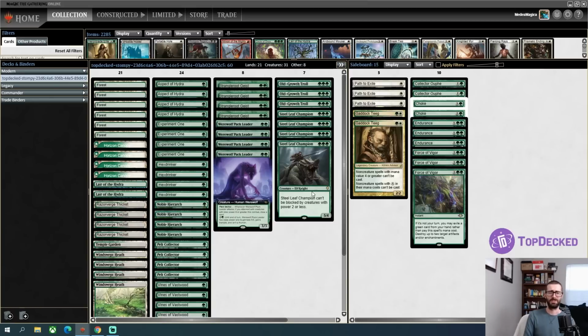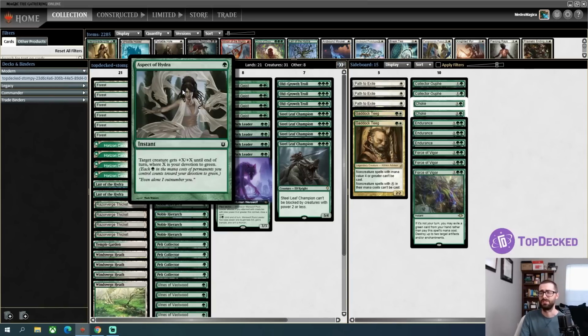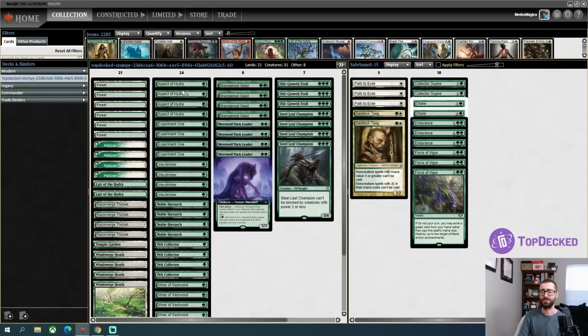Vines of the Vastwood didn't feel super good to me, and I just boarded it out every round. Maybe that should just be another critter of some kind. Maybe I'm undervaluing its protection aspect, but I'm tapping out so frequently for creatures that I just don't have time to hold up Vines of the Vastwood. If there's another Green Devotion payoff that's similar to Aspect of Hydra in some way, that's what I want to add to the main deck.